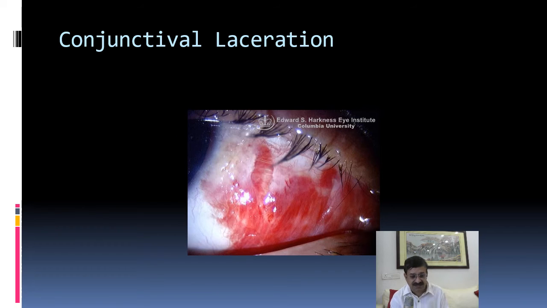Now, as you can see, this is a picture of a figure which is showing a conjunctival laceration. In conjunctival laceration, what happens is a blunt trauma grazes the eyeball, and in its wake it leaves a ruptured or lacerated conjunctiva. The typical feature is some amount of subconjunctival hemorrhage, which I'll tell you about in the next slide, and a non-regular or abraded surface of the conjunctiva.